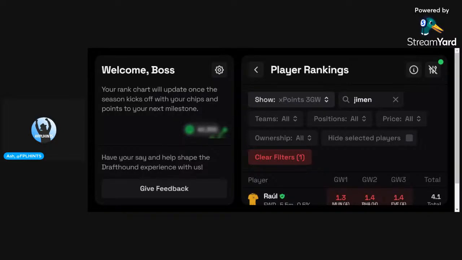Hi everyone. I mentioned on my last draft update that I'm more or less settled with the vast majority of my squad. I'd say, barring any exceptional issues with the team, I'm 80 to 90% settled with the players that I've got. But I did mention that there is one particular pain point that I have in my squad, and it's Bruno Fernandes. And I mentioned this, that I would consider Phil Foden.